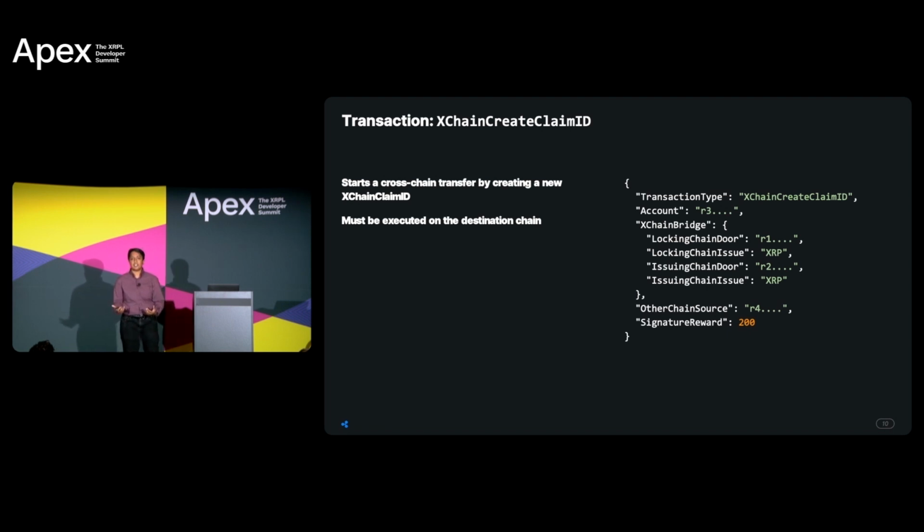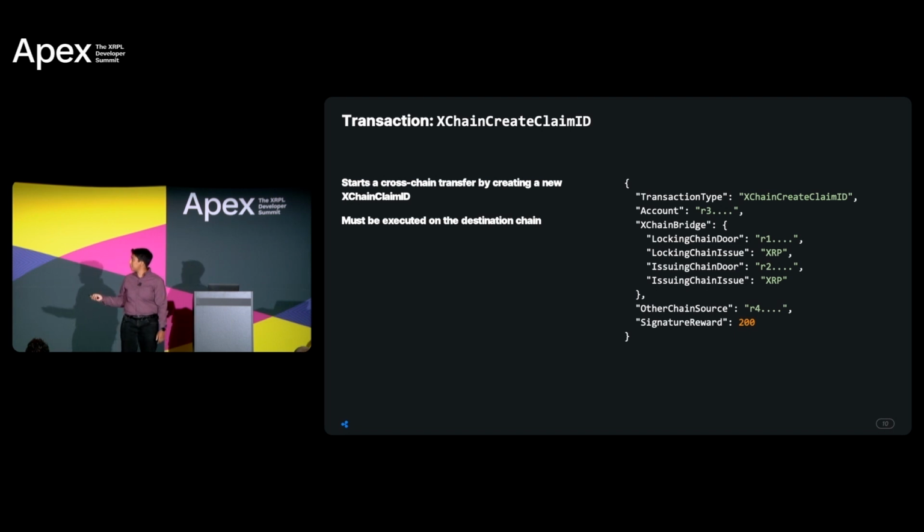The purpose of this is to prevent people from claiming the same funds twice. If you've locked, say, 10 XRP, then you only want to issue 10 wrapped XRP. You don't want people to issue 10 wrapped XRP twice or more or something like that. It's essentially the bridge version of the double spend problem. And this is our solution to that.